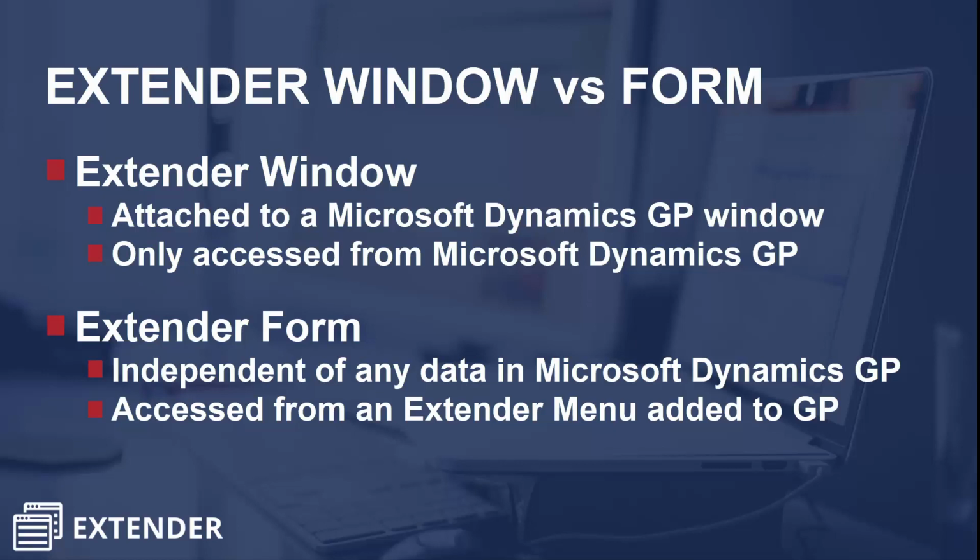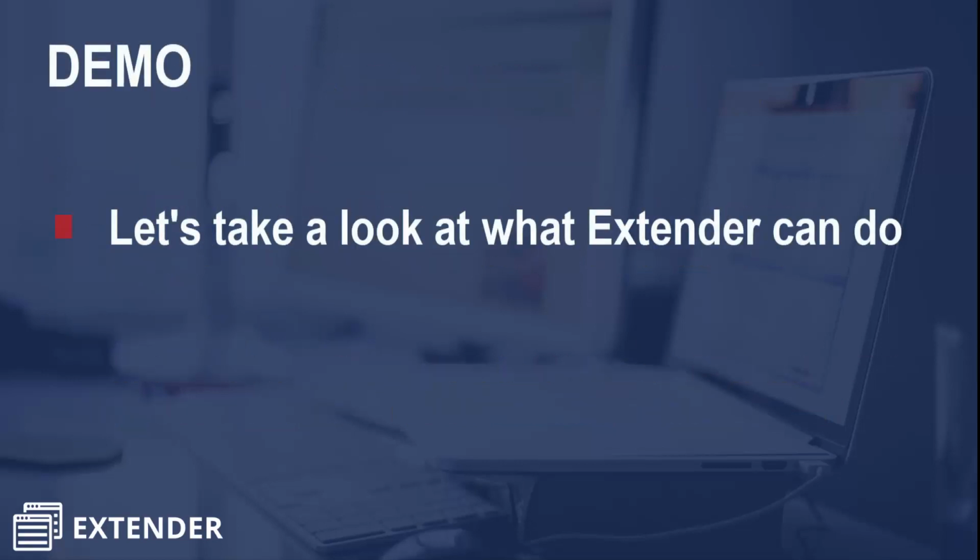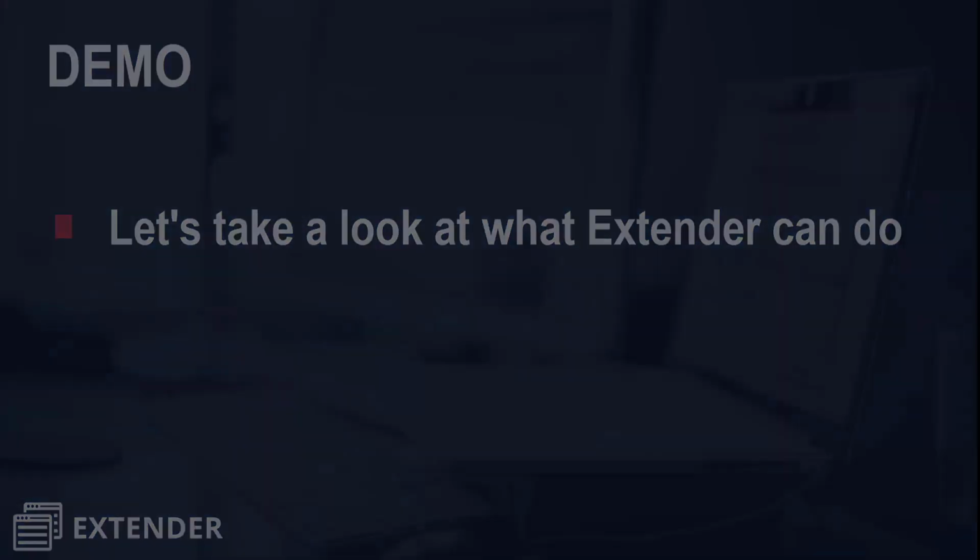An Extender form, on the other hand, is independent of any of the data in Microsoft Dynamics GP. Extender forms are accessed from menus that are also created in Extender. It can be like creating your own little module in Microsoft Dynamics GP. I think the best way to understand Extender's capability is to see it in action. So let's switch over to Microsoft Dynamics GP and do just that.